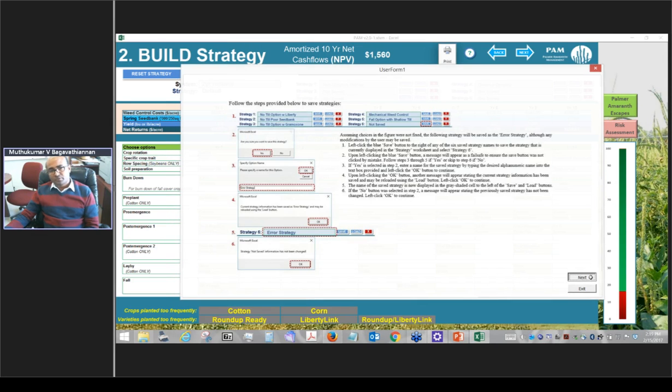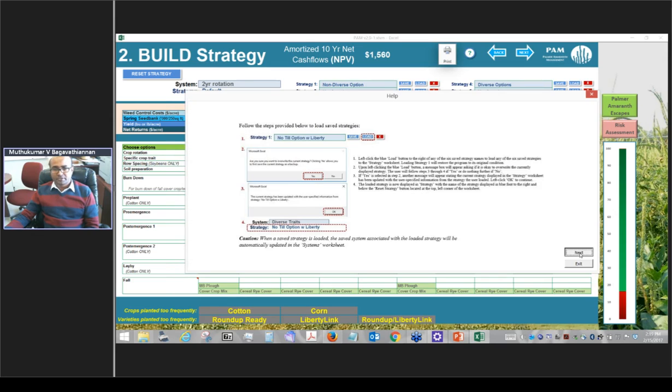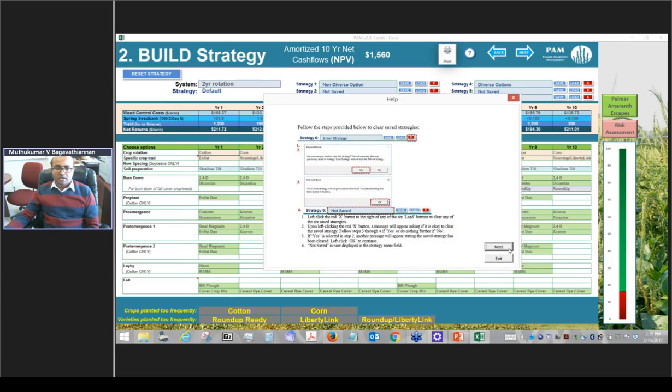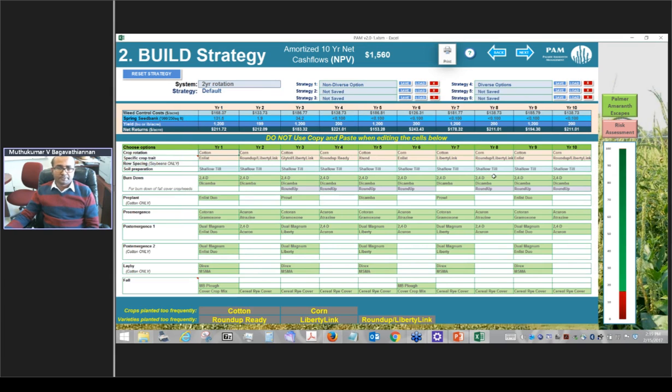So these help buttons are really helpful if you run into any issues or are not sure what each section is doing here. All right. Right here, what you see is the weed control cost. This is for the system or the program built. This is the cost incurred for this whole system over a 10-year period, split by each year, year 1, 2, 3, all the way to year 10.